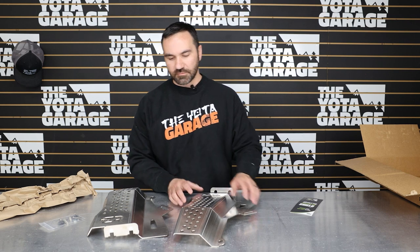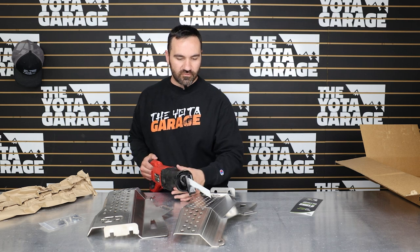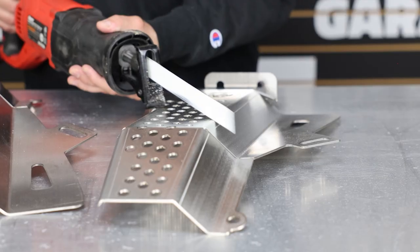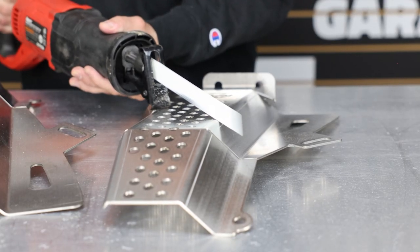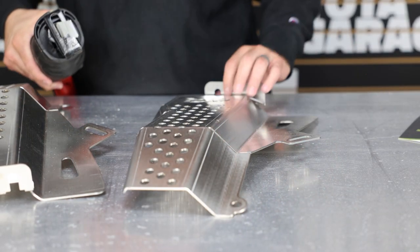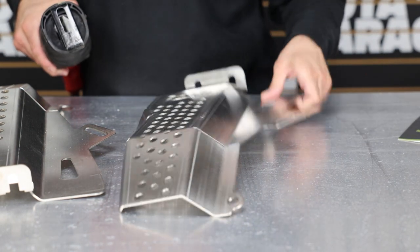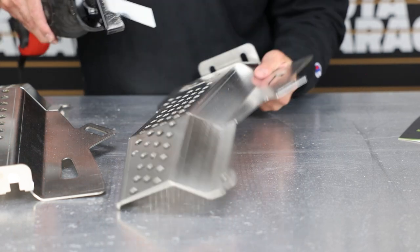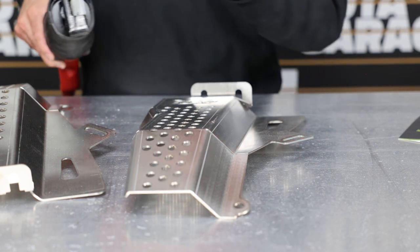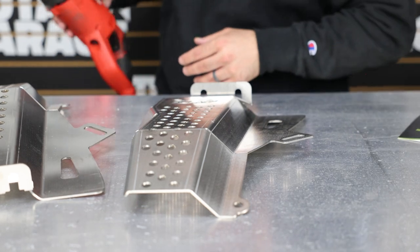Before installing, we need to put these through a test for good measure. I feel like most thieves will use a sawzall on these guys. Now if someone tries to use a sawzall on this, it's going to take them a really, really long time to cut through, as you can see. This is like one-eighth of an inch depth into the stainless steel itself. Also, if someone is cutting through your cat shields, you are going to hear it so you can come out and stop the thieves.